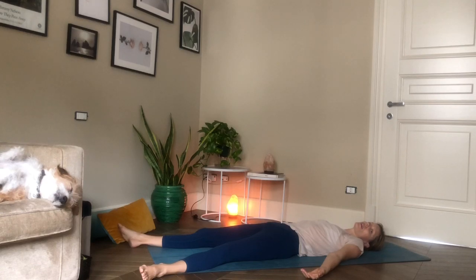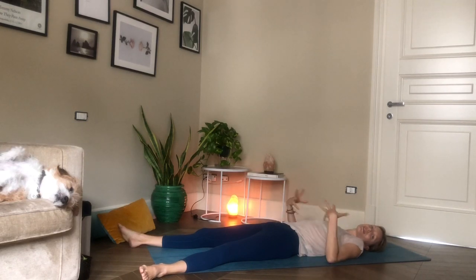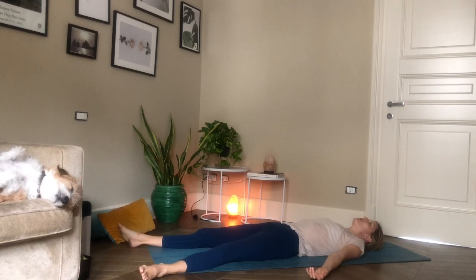And again, it's not an easy position to arrive into sometimes. Our mind might be busy, or our body might be tense, or our breath might still be controlled. So take as many deep breaths, inhaling through your nose and exhaling through your mouth, as you need, really letting go. And then when you are there, closing your eyes, just finding your neutral, natural breath.